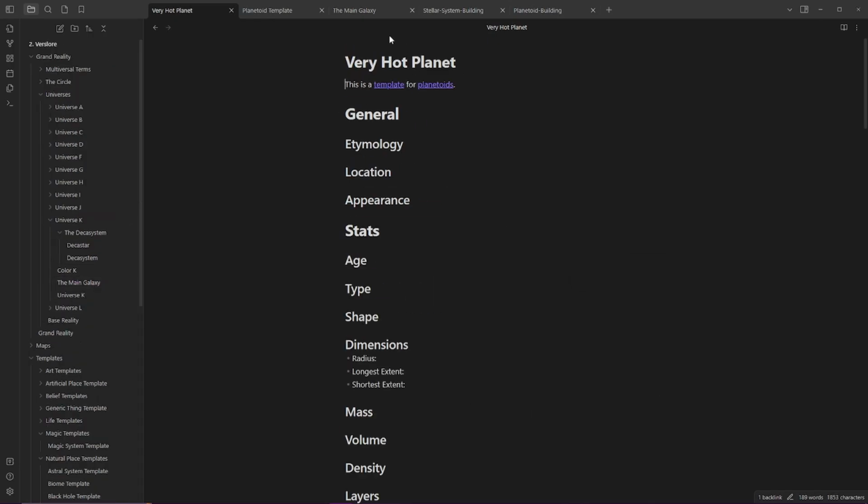Now for the general description. This planet is the closest in to its parent star and is thus extremely hot. And this is not to say that there can't be a planet that's even hotter than this one that's a bit farther out, sort of like the Mercury-Venus sort of thing. And I probably will have some form of that, since greenhouse planets are pretty interesting to me.